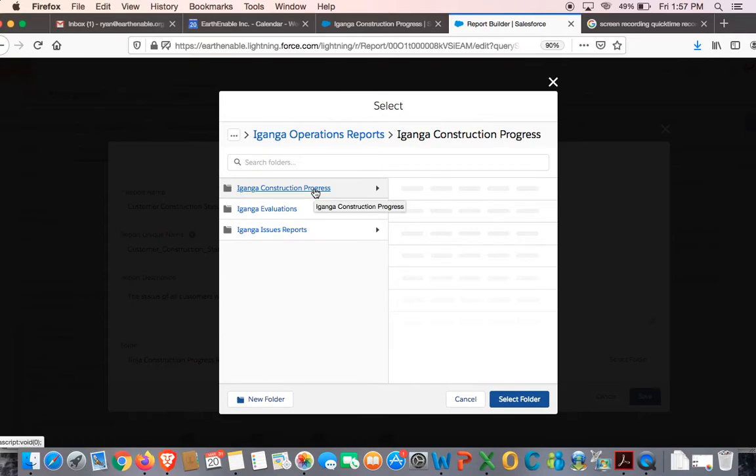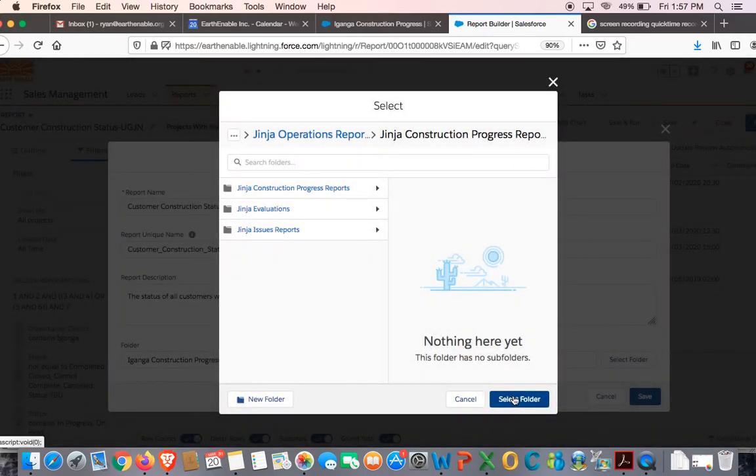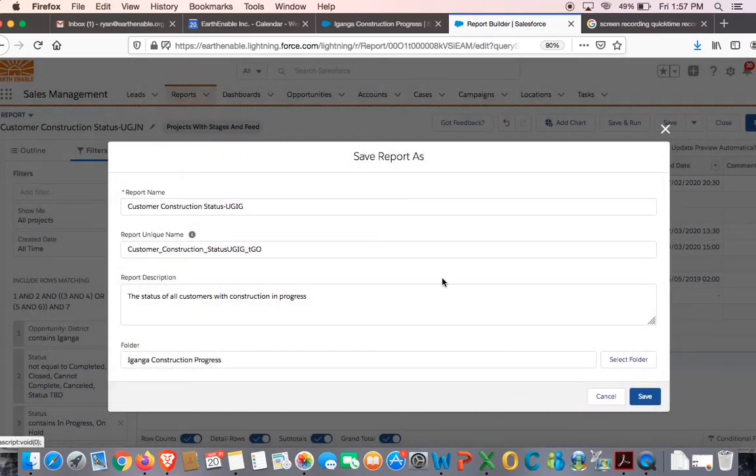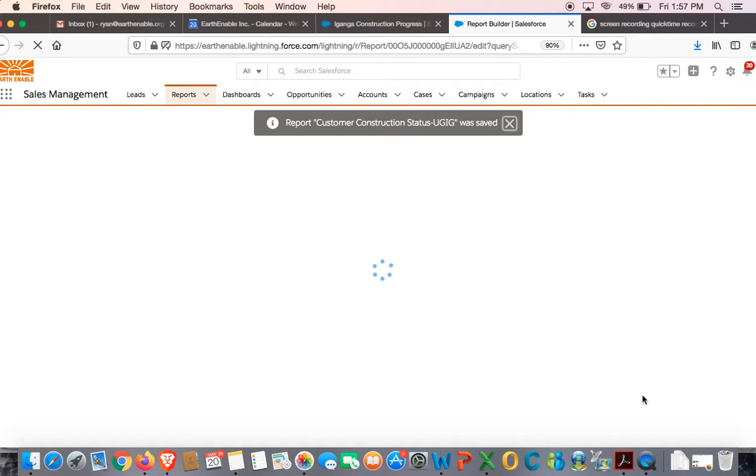Instead of Jinja Construction Progress Reports. Now select folder. And then just click Save. And you have now made a new report, but for Iganga. And you can see it has the right name, and it's stored in the correct folder.